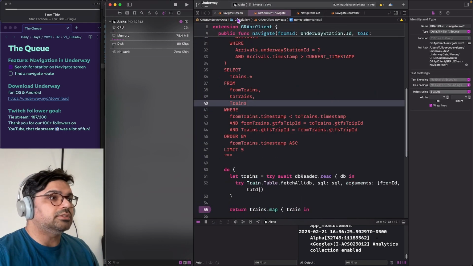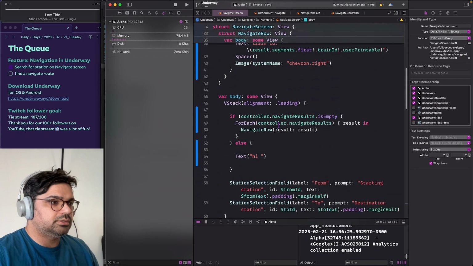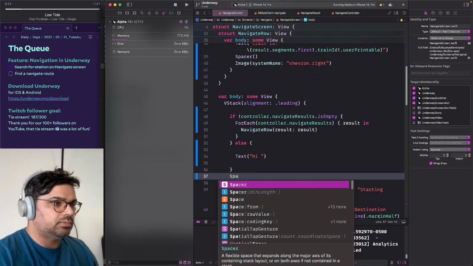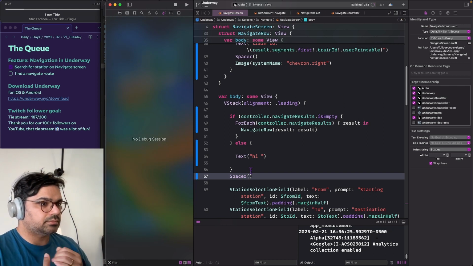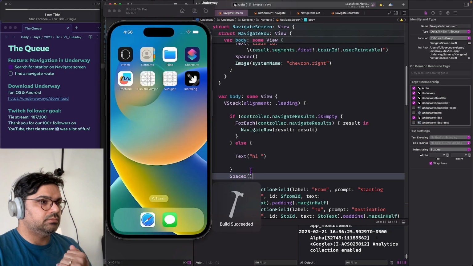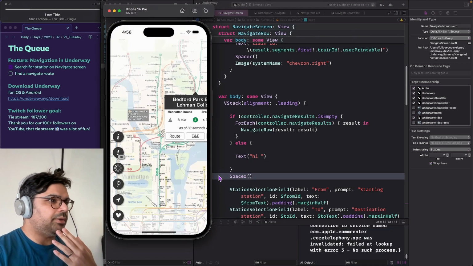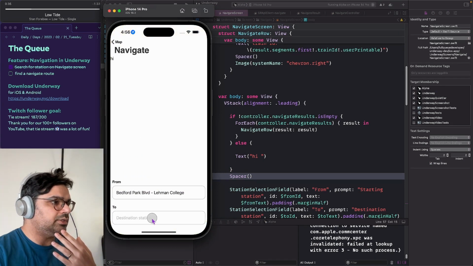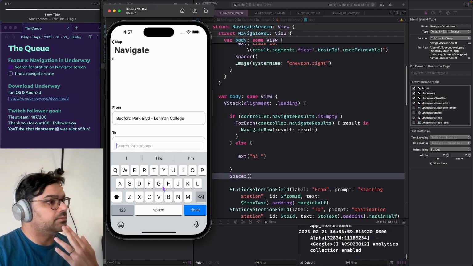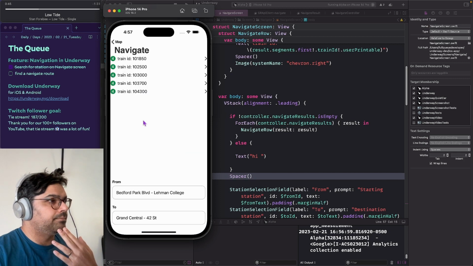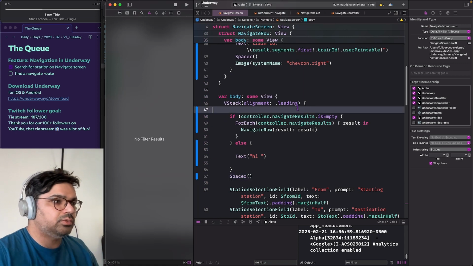Okay, so in the screen, we need a spacer. And I bet I'm going to have to go back to a scroll view in here. Yeah, this should be a scrolling scroll view.